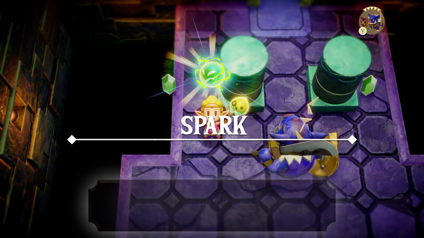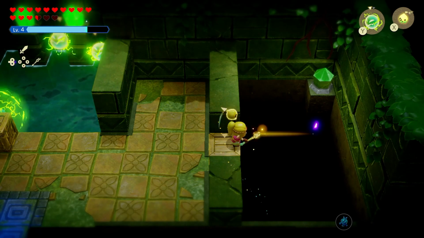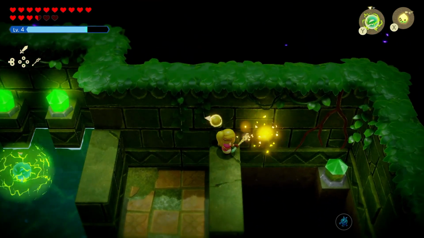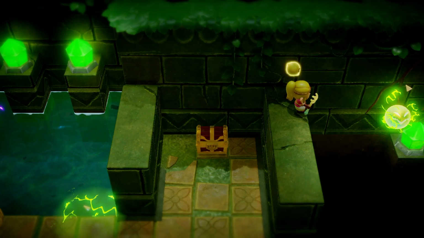The Spark, found in the Eastern Temple, is my choice. Sparks have the ability to travel across walls, which has its usage in the Faron Temple dungeon in multiple rooms, because they're also able to activate electric switches. But why I like the Spark is because of Zelda's bind ability.